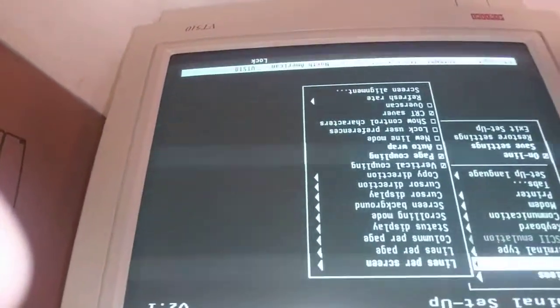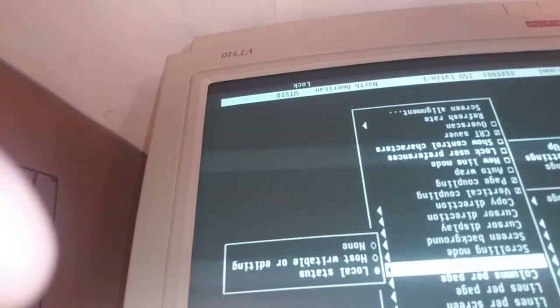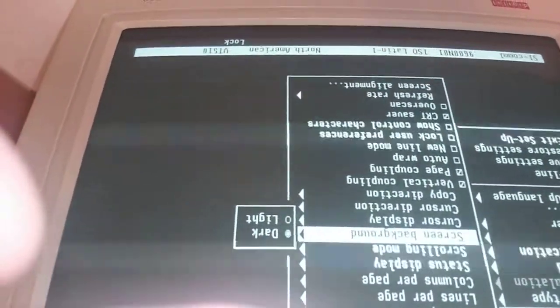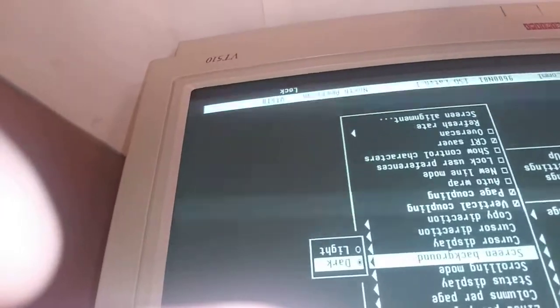One thing I noticed on the display is that if you go to screen background and you change this, hitting the enter down, it goes to a really bright setting. It shows flickering, but it's not really flickering. It goes really bright, and I cannot adjust it so that it's very usable. So I'm not sure if the contrast and the brightness are fully functional on this unit. Just for full disclosure, I want you to understand what I'm seeing.